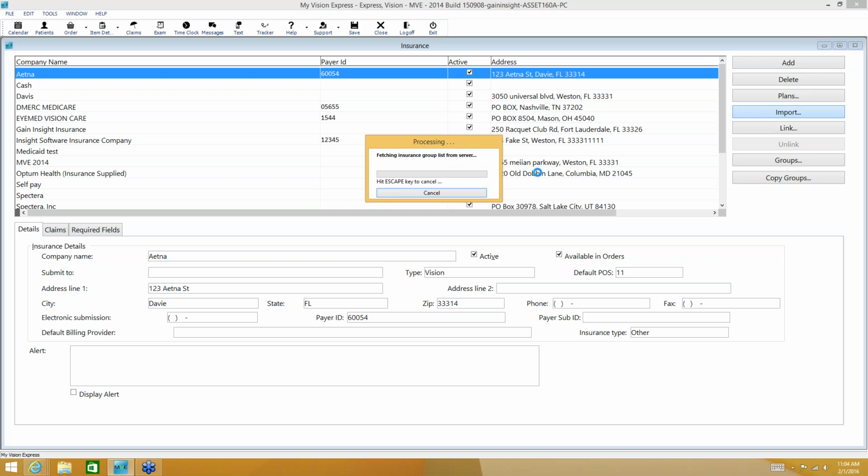Now this may take a minute or two. It's going to go ahead and, as you can see, fetch insurance groups and bring in some information that we need. So we'll just go ahead and give this a moment to load that information up for us.